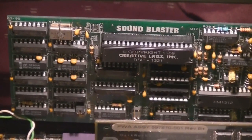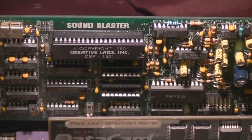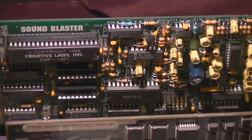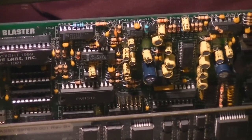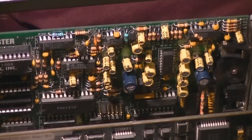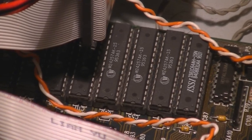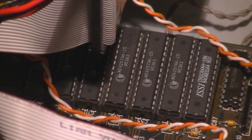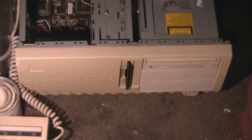A Soundblaster 1.5 is installed here — no CMS chips, I won't buy them. SAA1099s will do, as those are all CMS chips would be anyway. Creative only made one chip on this card and even then I'm pretty certain it was based on a controller designed by Intel. There's 256KB of L2 cache installed. The board's supposed to support it, but it won't boot if I set it up, and I've heard bad things about using that amount on 386s — like performance hits and loss of floppy drive functionality.